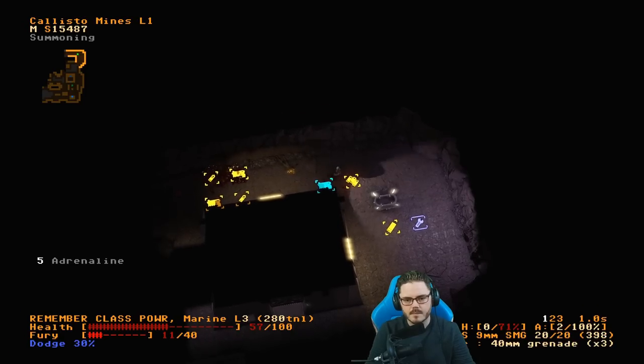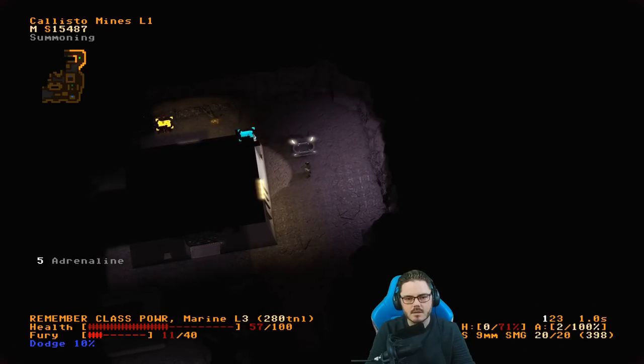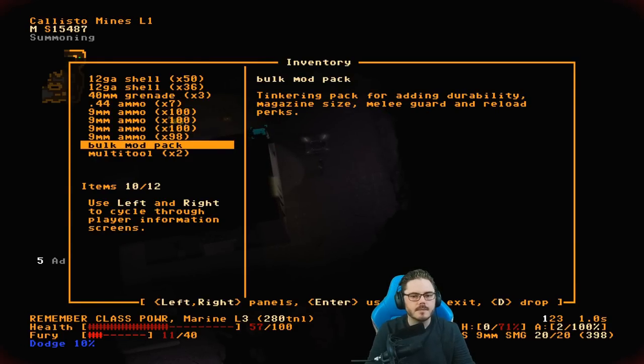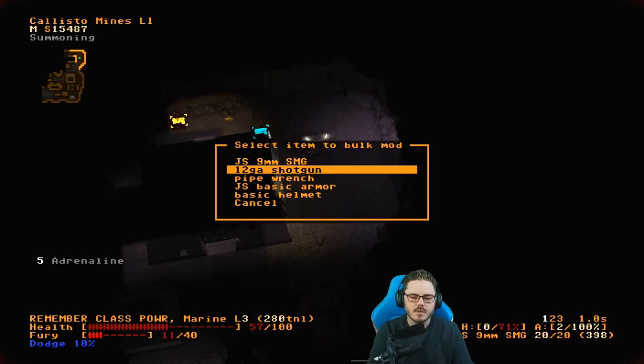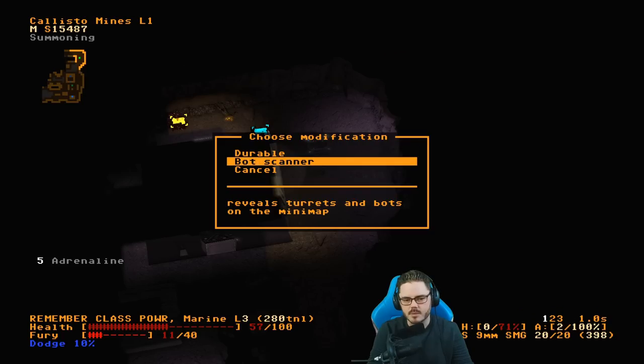I think that makes sense. Bulk mod pack. Tinkering pack for adding durability, magazine size, melee guard, and reload perks. Shotgun? Or the helmet, maybe. Durable, doubles durability, reveals turrets and bots on the minimap.